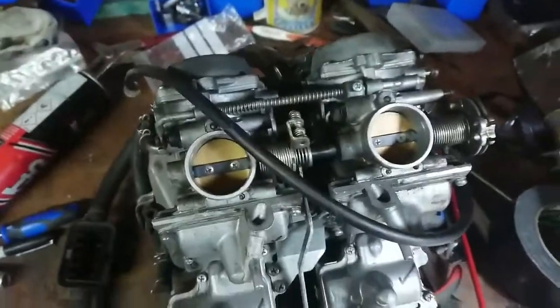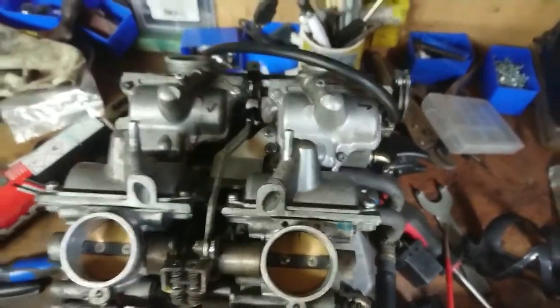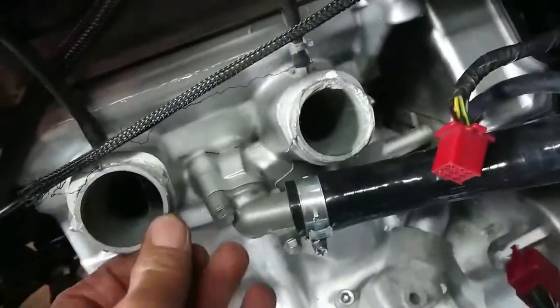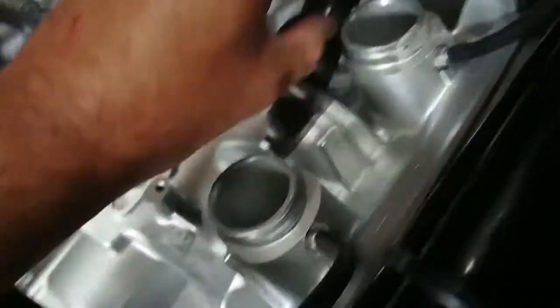Okay, so carbs have been bench synced, they've been cleaned, the floats have been checked, I have had the gaskets cleaned and topped up. So now we need to get the carbs back onto the engine. So I need to peel off all of the tape that is around here. Clean off, good. Inside's all clean, gonna take that bit off. Make sure this side is cleaned.